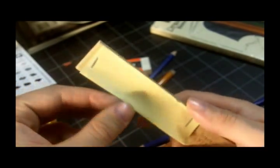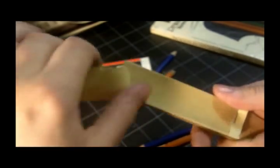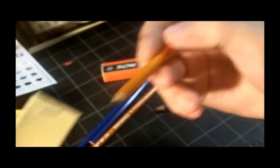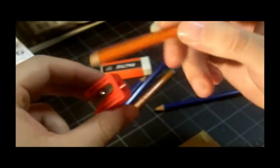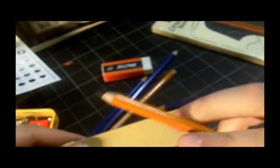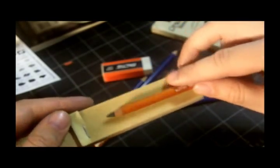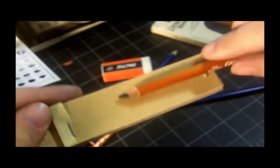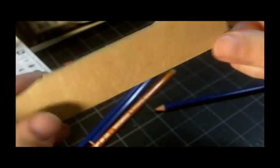You can buy them separately for about 80 cents. You just take this cover slip off, and then what you have here, you want to use it for your charcoal pencils, because you take a charcoal pencil and you sharpen it with this, the tip always breaks apart inside. Well, a lot of the pencils do that too every once in a while, but more so with charcoal, because the charcoal medium is not really that hard. So you take this and then you just rub it, you're basically sanding the charcoal pencil down to a point. So that's what this little doohickey is. If you ever saw them and wondered what the paint stick was for, that's what it's for, sharpening your pencils.